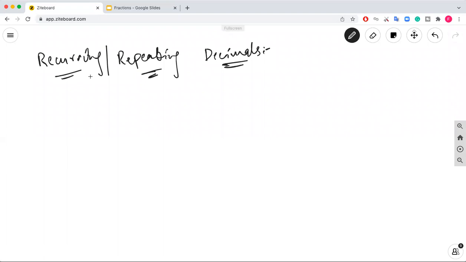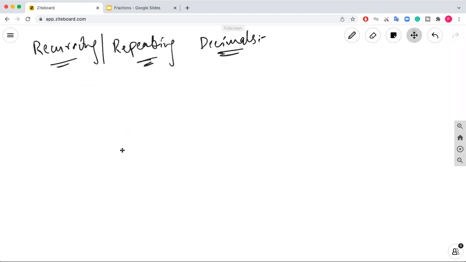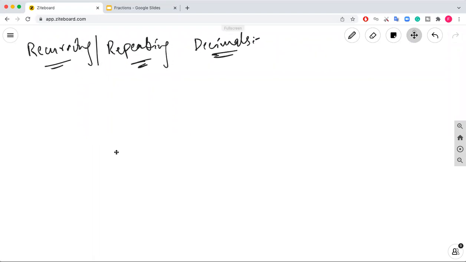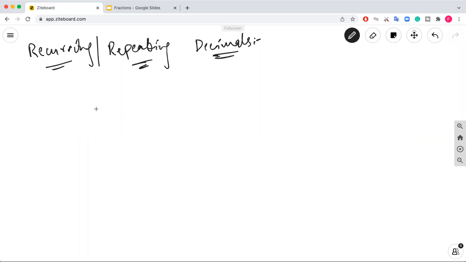Okay, so there are basically two ways to deal with this question. We will discuss both ways. One is the conventional way and the other method, which I usually call a quick method. You will see both of that. So let's get started with the recurring or the repeating decimal, right? This is a decimal in which we have some periodic pattern and in which the decimal numbers proceed forever.